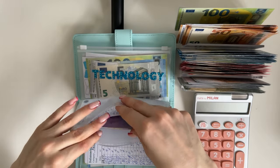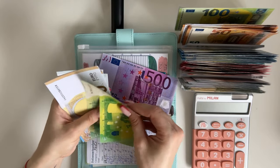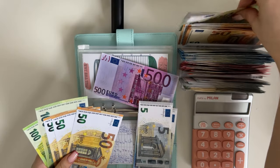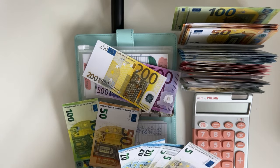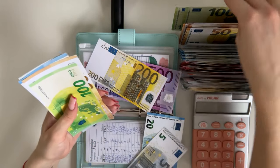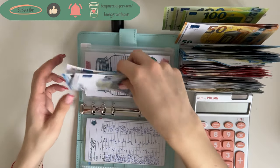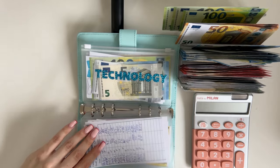Retirement, I believe we're gonna need some big condensing here. So 500, 600, 700, 750, 800, 850, 890, 910, 930, 935, 940, 945. Okay, so do we have a 200? We do. We're dropping that. That's a 200. This is another 150, 70, 90, 95, 200. So that's that. Okay. So 500, 700, 925. So that should be the correct amount.